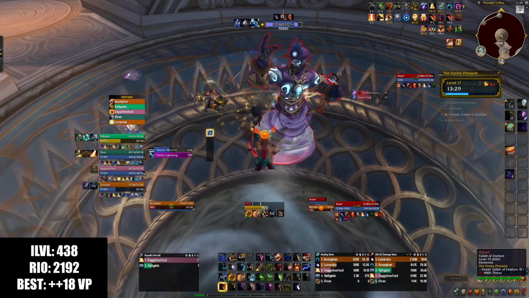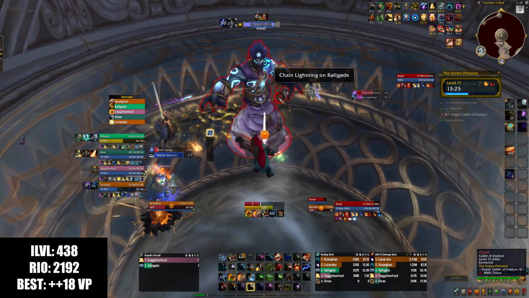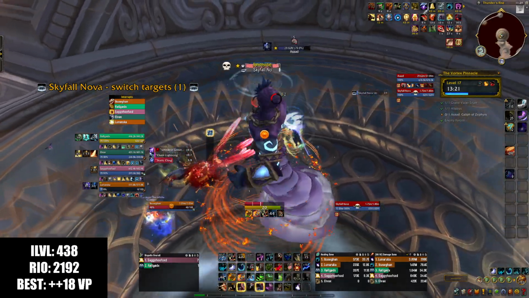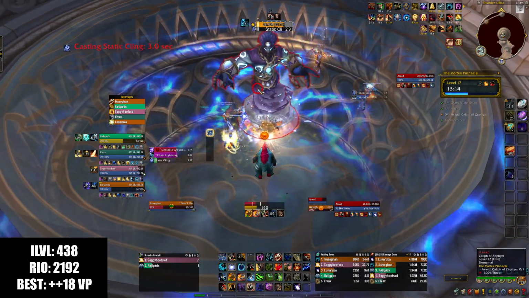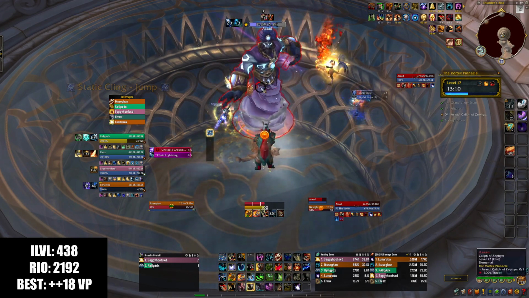So on the last boss, we pop Bloodlust, start just beating the bejesus out of him. On the last boss, the big thing as a tank is to stay on top of the ad and don't die to the pyramid mechanic. That's your job as a tank. But as a DPS here, it's on top.